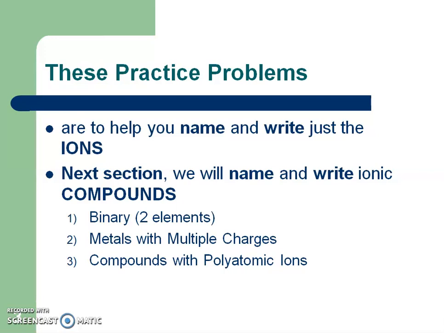How about those metals with multiple charges? Again, are we going to know how to write those chemical compounds, and are we going to know how to name them? And also compounds with polyatomic ions. So again, I gave you a preview and hopefully an understanding of how we're going to deal with metals and nonmetals, polyatomic ions, all of those things, but next section is going to be bringing everything together.